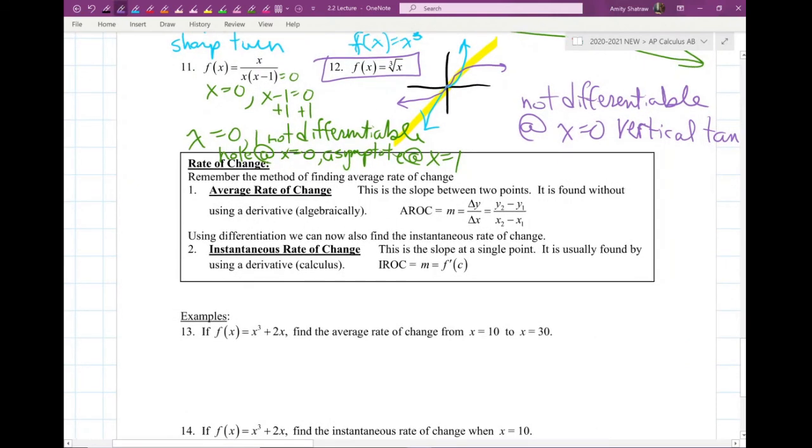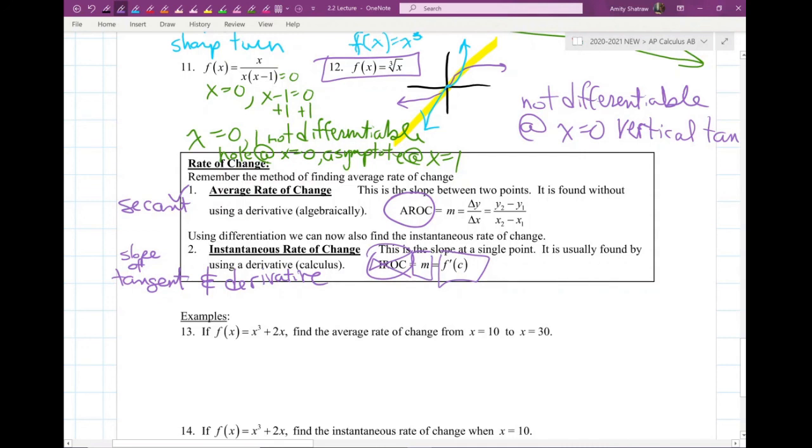Rates of change, we've learned about the average rate of change, which we're calling AROC, which is the slope between 2 points, also known as a secant. Remember that this is also called a secant. And the instantaneous rate of change, we now have so many words for it. It's a slope, but it's a slope at a single point, which means it is the slope of the tangent, which means it is also the derivative. Okay, now we find it by calling it the IROC, which you literally have no reason to ever write that. You can just write m, or you can write f prime of x at c, at some specific number. Remember, we plugged that in.